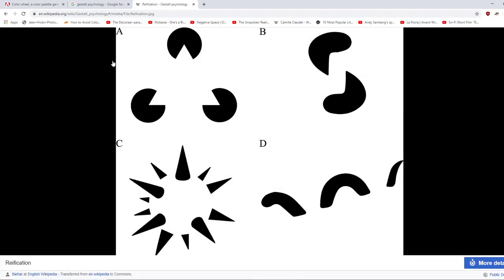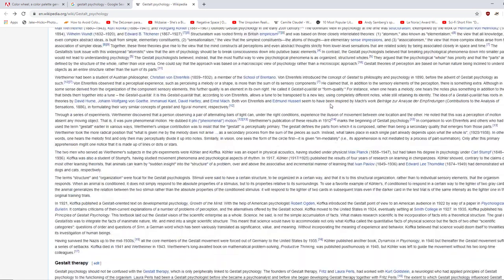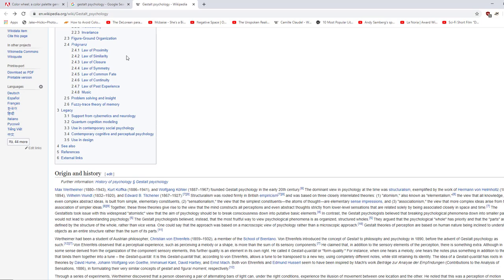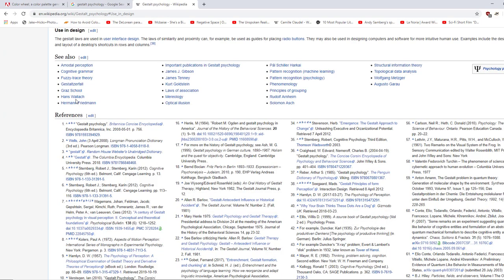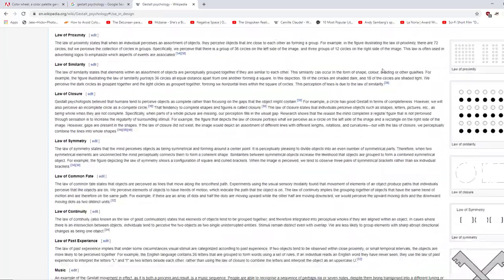Isn't this cool? Doesn't this look like there's a sphere there? Doesn't this look like a triangle? Doesn't this look like it's wrapping around a bar? Doesn't this look like a little Loch Ness monster kind of diving in and out of stuff? That's Gestalt psychology, and that will help you with layout if you want to just kind of read through this a bit, or better yet, pop on down to use and design, and we'll talk about that a lot. You can also really just read through these, and we'll talk about laws of similarity, laws of proximity, laws of symmetry, laws of common fate.